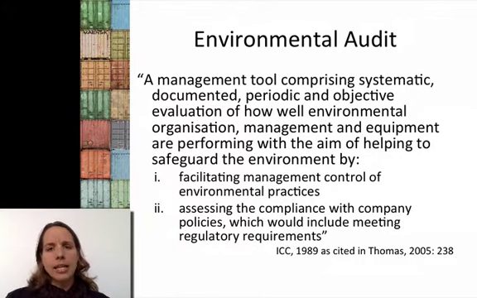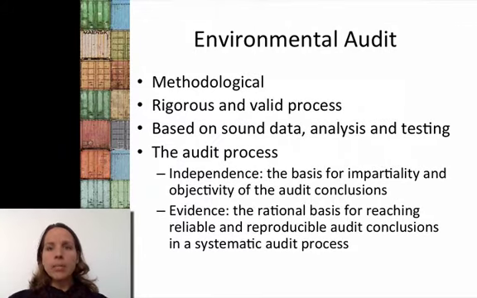So it's really a key tool when we're looking at environmental management. So looking at facilitating the control of environmental practices as well as assessing compliance. So the aim of the audit is to collect data and evaluate the performance of the organisation against a certain set of criteria, whatever they may be. You might choose the GRI, you might choose other sorts of criteria. So the audit needs to be very methodical and methodologically sound. So one of the key things you're going to have to do is develop that method, and you'll need to do that when you're developing your environmental audit plan, which is the first group assessment. So it really needs to be a very rigorous and valid process.